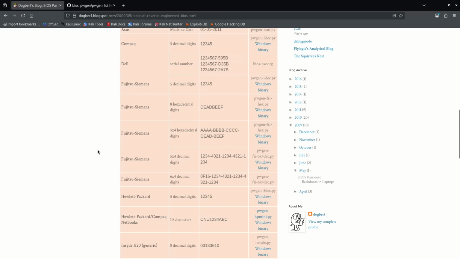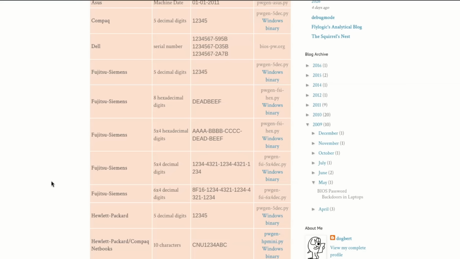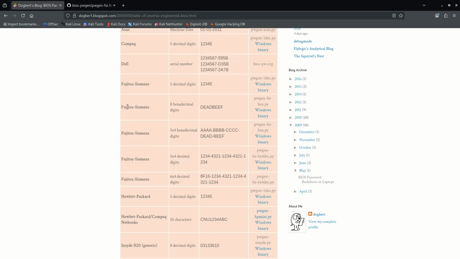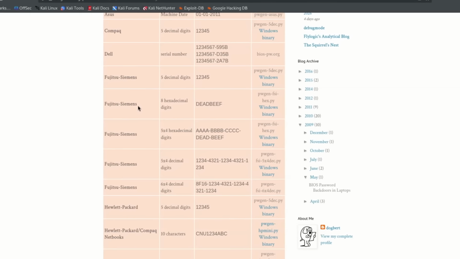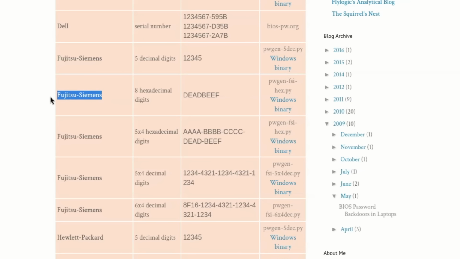Okay, so after taking a closer look at all the options on this page, for whatever reason, it turns out that for this particular laptop, even though it is clearly an HP Hewlett-Packard laptop, the script that actually works for this is for the Fujitsu Siemens. So apparently some of these scripts for vendor Fujitsu Siemens actually work on HP laptops. I guess the main thing to look for is perhaps the number of characters. So my code was 8 characters long.